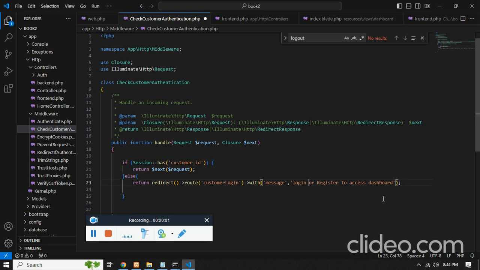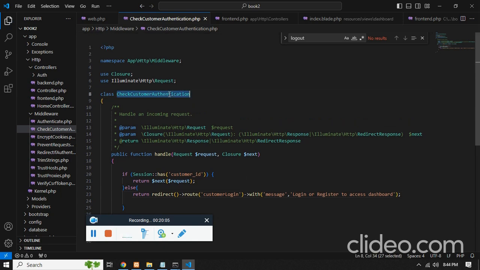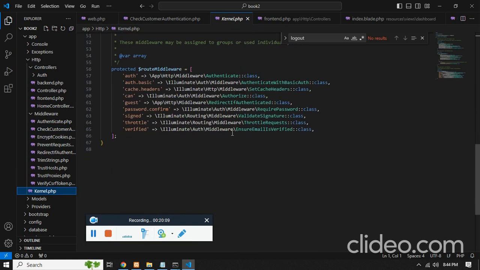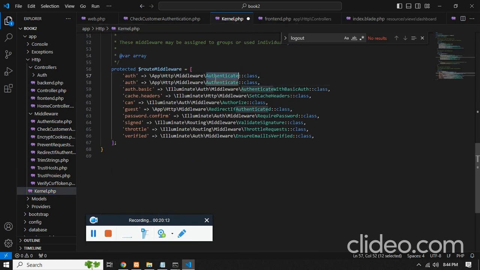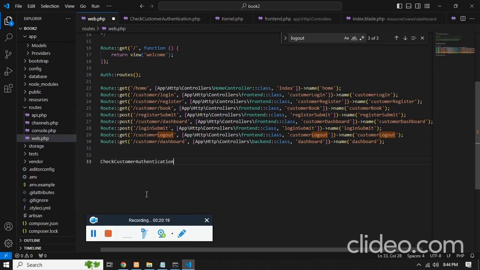Now if I try to access, I won't be able to yet because I need some more steps. For that you have to get into the kernel and create the route middleware. Let me copy this. This is the name of the class, and this is the nickname for it. Now we need to use a middleware group, so over here I'm creating a middleware group.